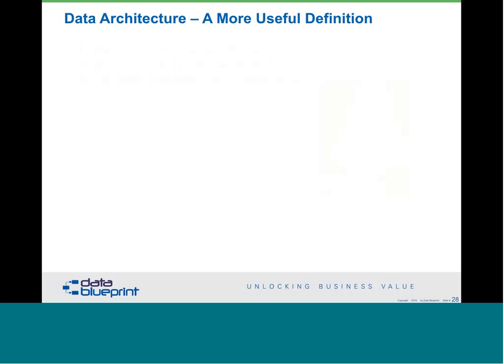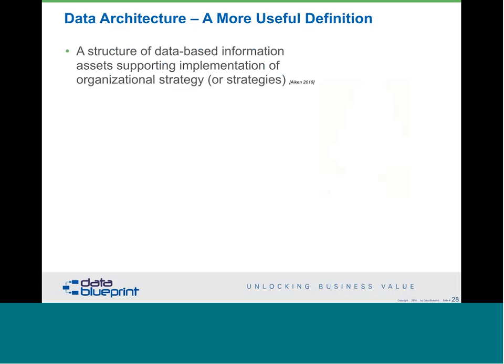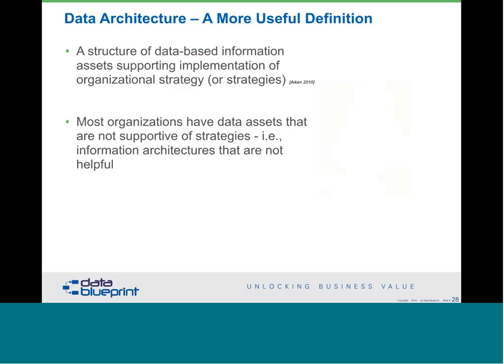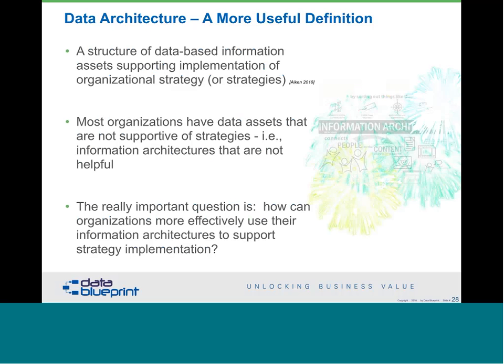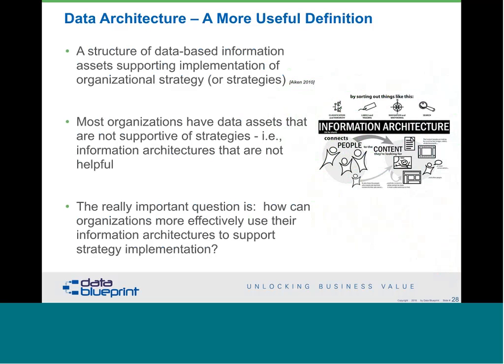A little more usefully, it's a structure of data-based information assets in support of strategies. Again, I've already said this, most organizations have strategies, but they're not really supportive of architectures. If they're not understood, they can't be useful. So the question is, how can we help our organizations collectively use their information architectures to better support their strategies?